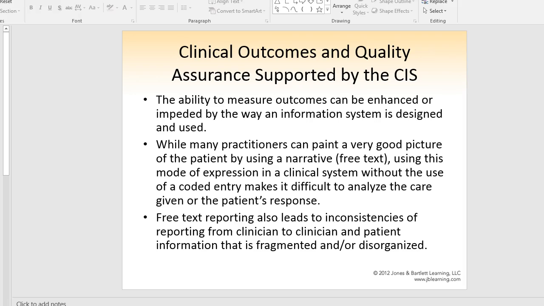Free text reporting is helpful, but when you have a systematic way, you're going to have consistency of reporting from clinician to clinician. Here is an example. Murmurs. I think that is a really great way to be inconsistent, the way you chart murmurs, where you chart it. But it's really easy to glance back when you're not using free text, you're using some form of system where you go to the body system and you click on murmur, and then you can free text in there. Well, that's just going to streamline our cardiac assessment so that we can compare and contrast, as opposed to reading through the narrative in the chart.